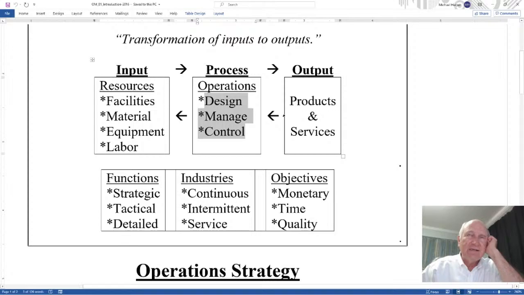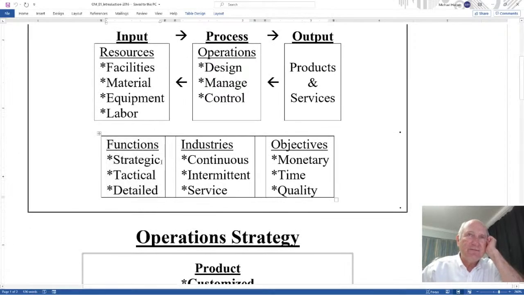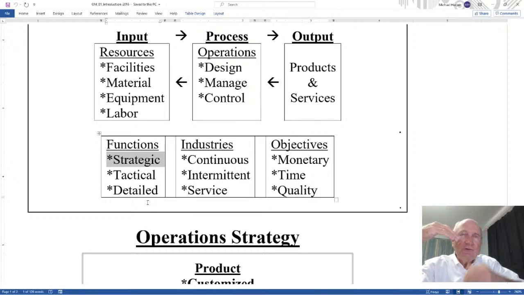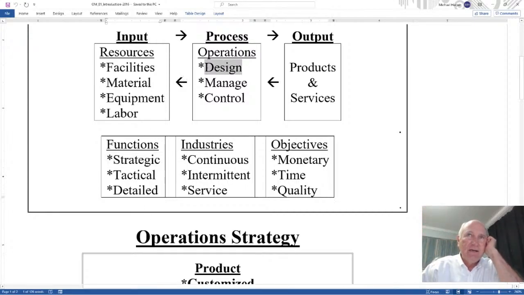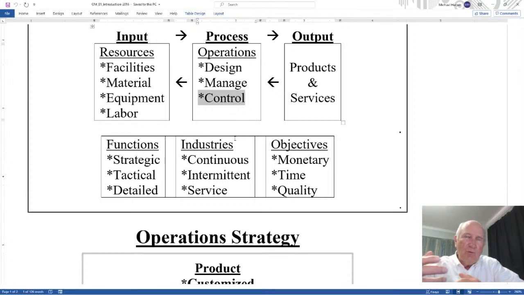Now, in order to emphasize this or enhance this, we have different levels of functions or analysis or decisions. So you'll have something called strategic functions or strategic analysis or strategic decisions, and these have to do with the long term. And the long term has to do with things that are happening 5 to 10 years to even 15 years into the future. And so those are strategic analysis and strategic decisions. And there's where you have design, but also you have control on how things need to be changed when things change, when industry changes, when technology changes. How do you change with it? The next is tactical.